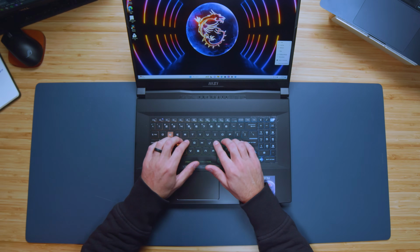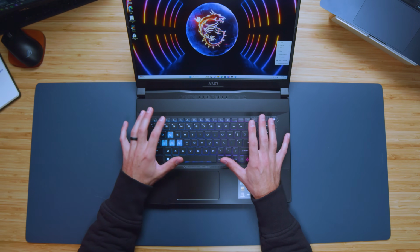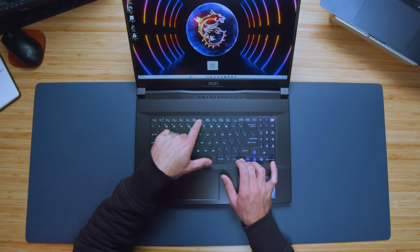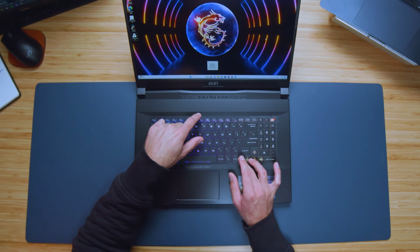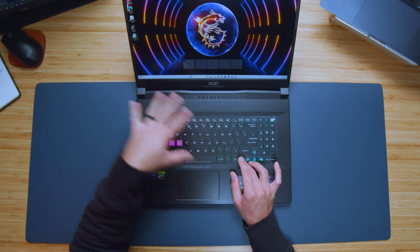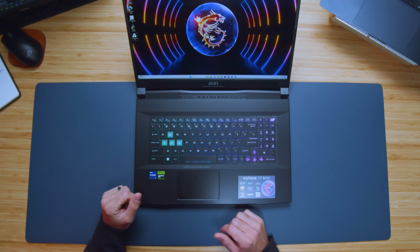Otherwise, love the backlighting, and I love the feel of the keys. Nice medium key press, feel great under my fingers, very tactile. Also, if you quickly hit function and this head in the center, it'll access your fan modes in the MSI Center. See this? So it bounces through these. So I can easily switch over my fan modes. Love that, super, super handy. Now for the speaker test, here's a quick audio sample so you can hear what those sound like in use.